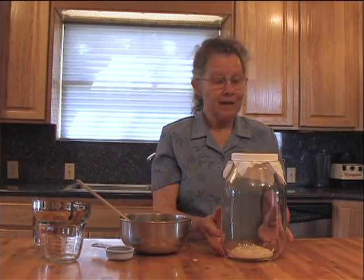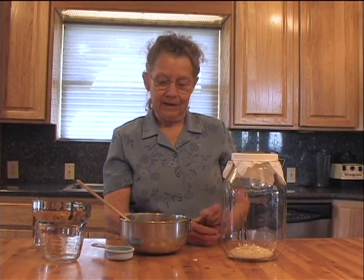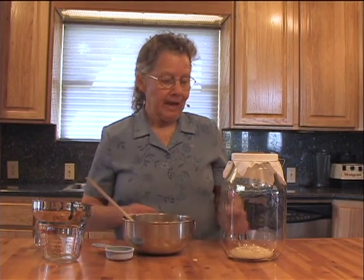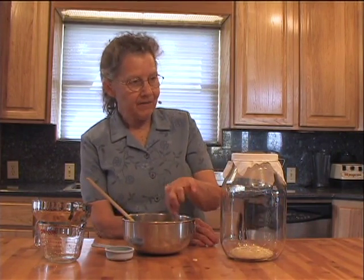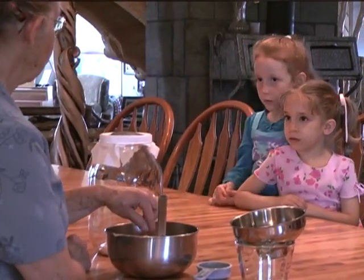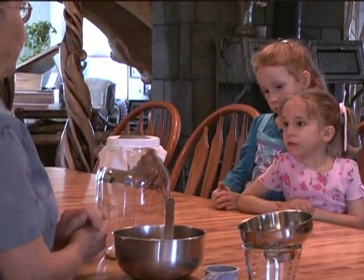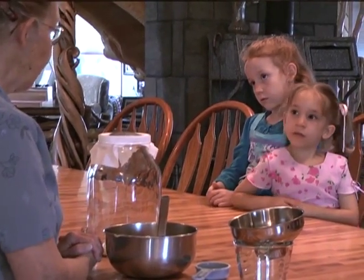And every day, we're going to bring it in in the morning, and we're going to give it another fourth of a cup of water and a fourth of a cup of flour, and stir it up like this again. And we're going to dump this into there and feed it that other fourth of a cup of water and flour, and wash this jar good and clean again, and we're going to put it back in here. And we're going to do that for 7 days. Put it back out in the greenery for 7 days.